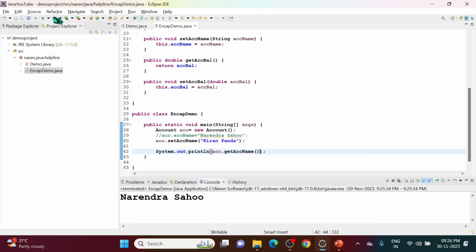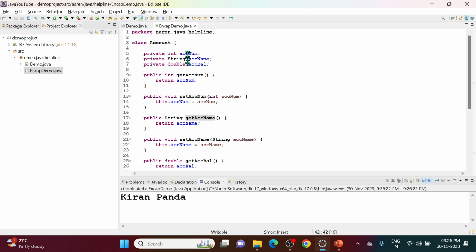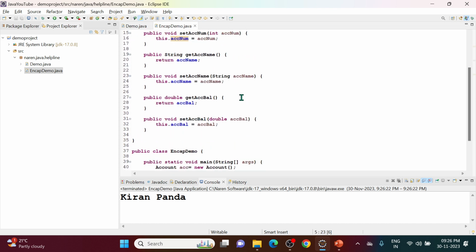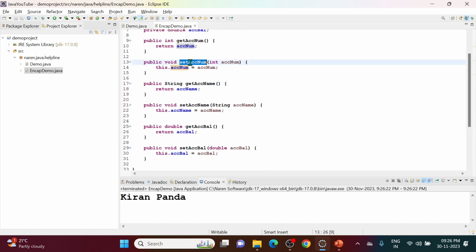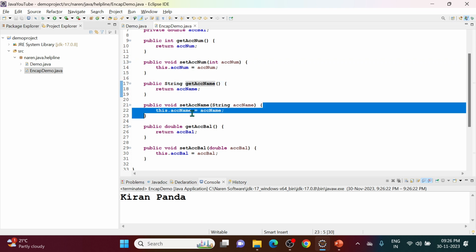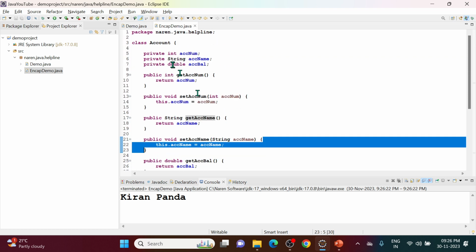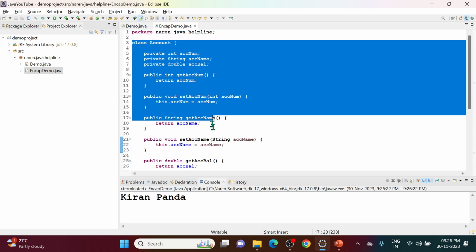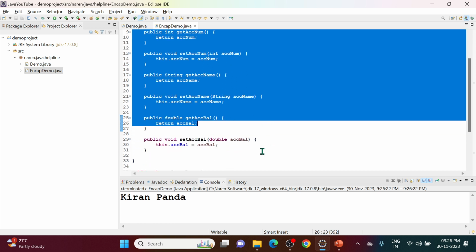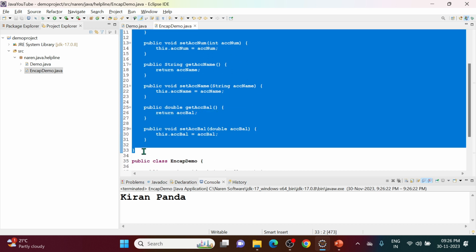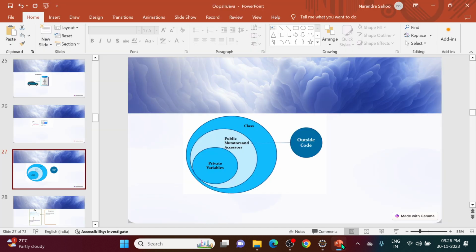You see, it is coming. We need to set like this, and we need to get. So if we want to access this private variable, we need to use the setter and getter, not access it directly. This is the example of encapsulation. That means this class is known as an encapsulated class. Okay, that's what I wanted to tell.